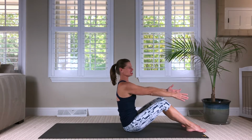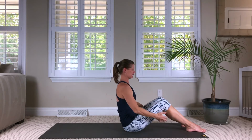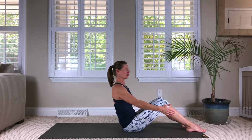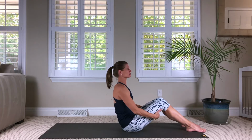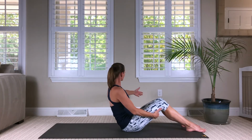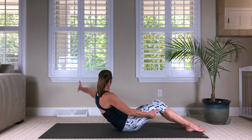Now going into a rollback with rotation. Again, I'm going to bring my hands right behind my thighs to begin with for some support. Inhale to prepare. On my exhale, reach that right arm back. My left hand is still holding on. Inhale, stack up tall. Exhale, switch, left hand back.